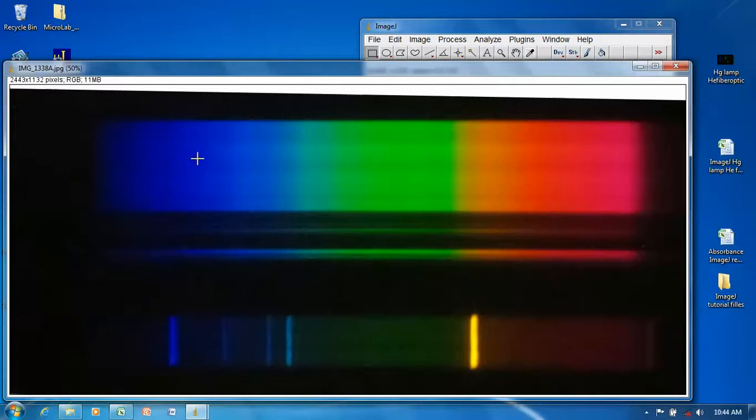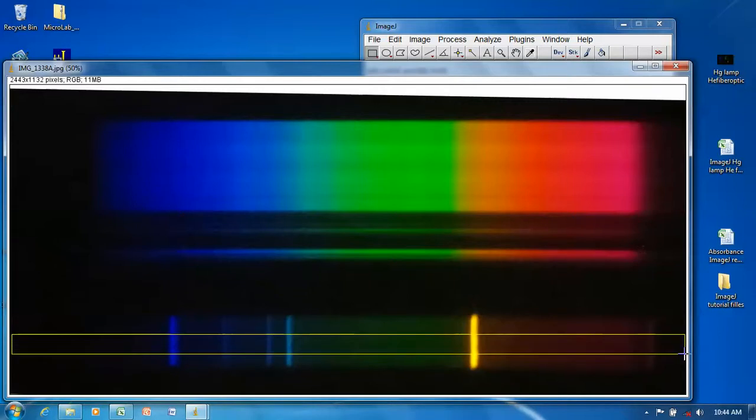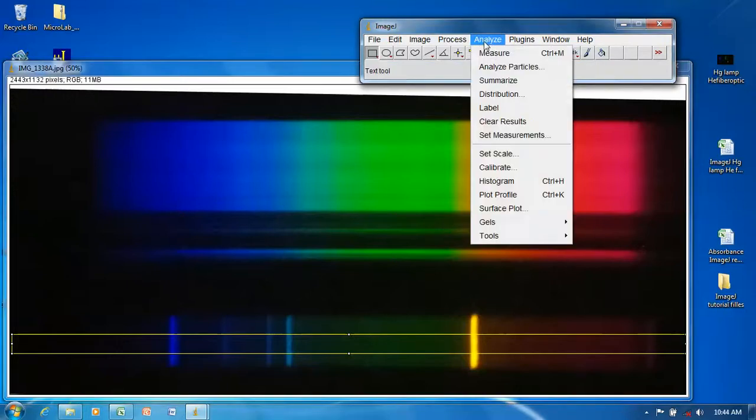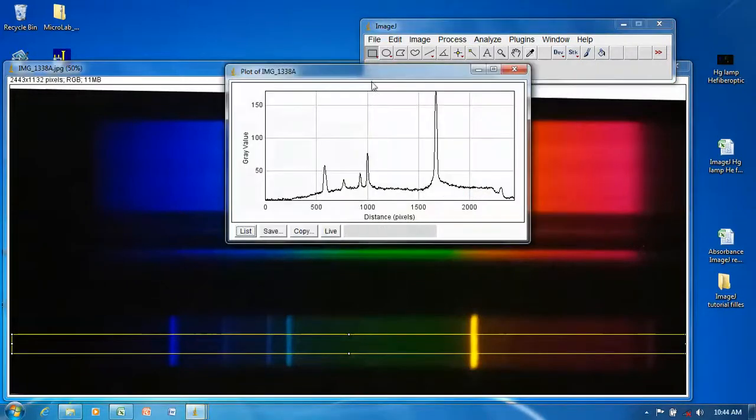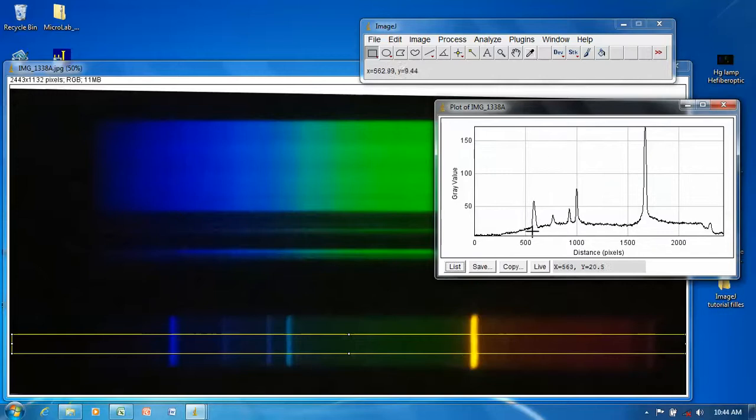This is our deionized water spectrum. It's basically light coming through from the incandescent lamp reflected off a piece of white printer paper through the slit to the eyepiece, and this is the view from the right of the slit. On the left of the slit you'd have the mirror image. So the first thing I'm going to do then is take the rectangular selection tool and select the whole thing so I can get a reproducible pixel count, and then we'll do the analyze and plot profile. And here you have the plot profile with 6 of the 7 lines.